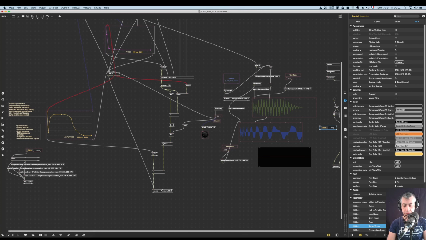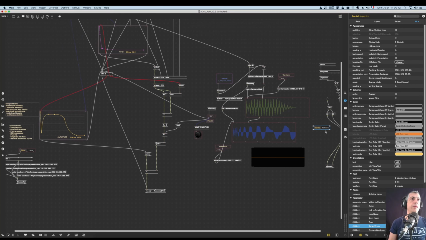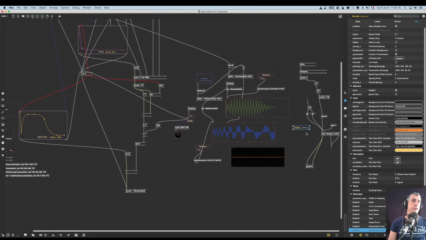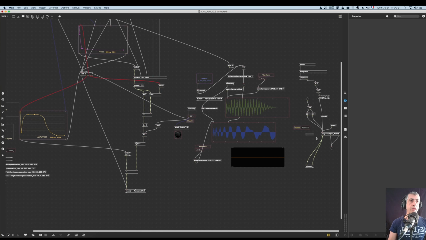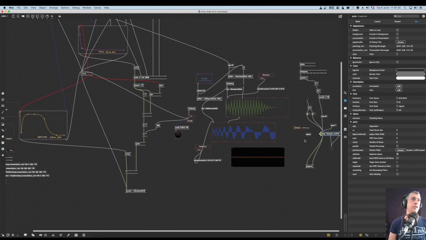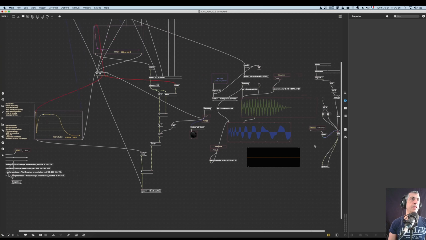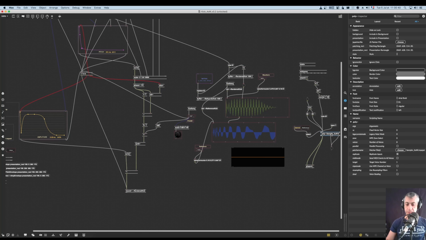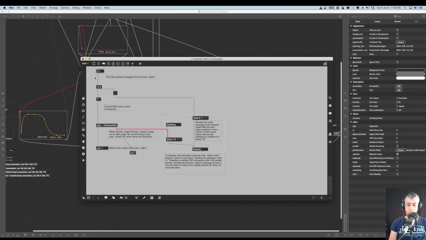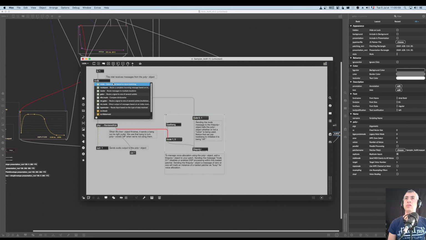And the two values will be internal or ref. And I'm going to send a message to my poly, which will be select. Hopefully it's not a message which is already used. No, select is not used. Now, if I open this, I'm going to have to filter this thing, and using route, this thing allows to send a message depending on the prefix. So for example, here I'm going to route select to the first output, and the last output is for anything which doesn't match my text.